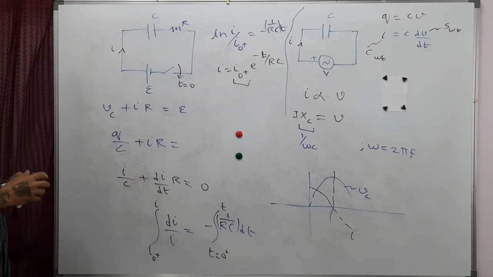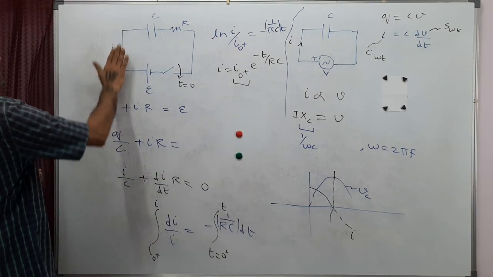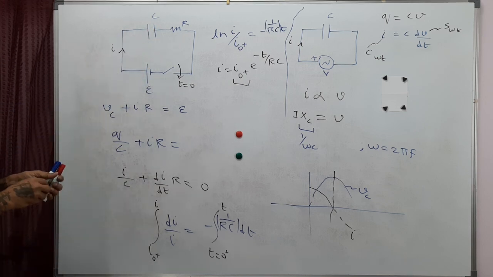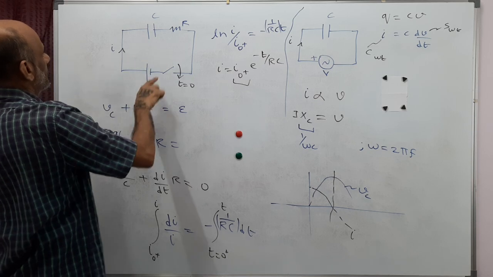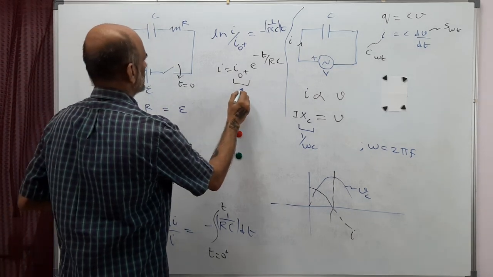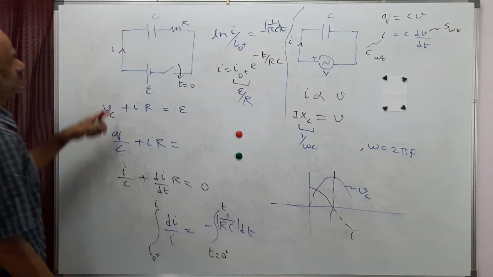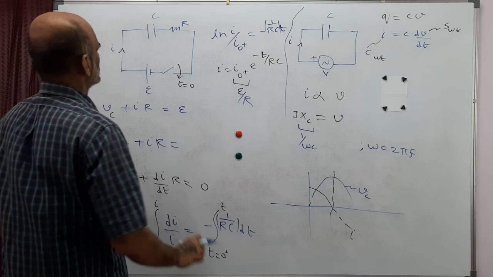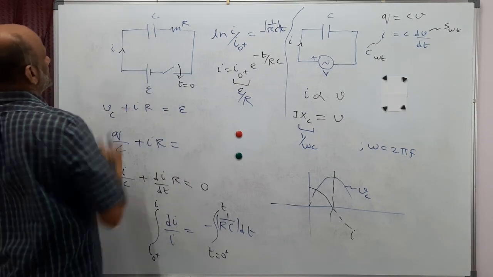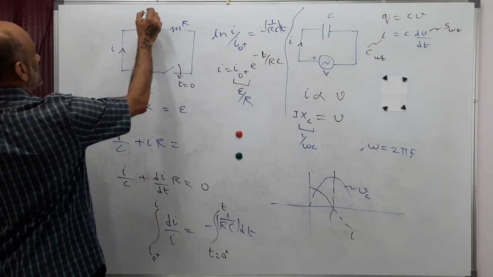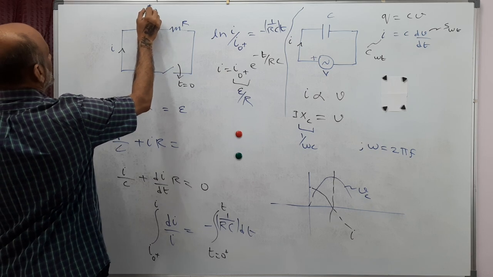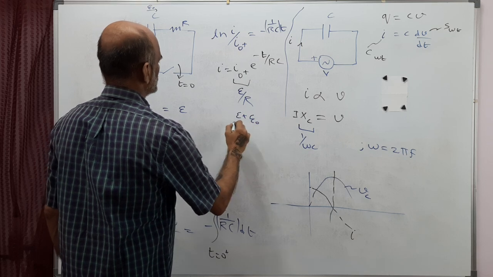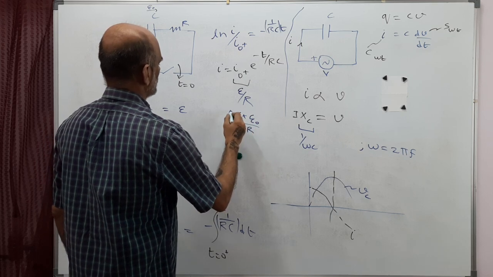as soon as the switch is closed, the capacitor has got the property, it will act as a short circuit, because whatever current is pushed here, it will absorb the charge, so it's as if there is no resistance to the capacitor. So as soon as the switch is closed, this will act as a short circuit, so the current will be determined by this resistance, that will be E divided by R. E is known, R is known, so the initial current is known. One more thing is, if this capacitor had got initial charge Q naught, that will correspond to a voltage of E naught, then the initial current will be E plus E naught, the initial voltage across the capacitor, by R.